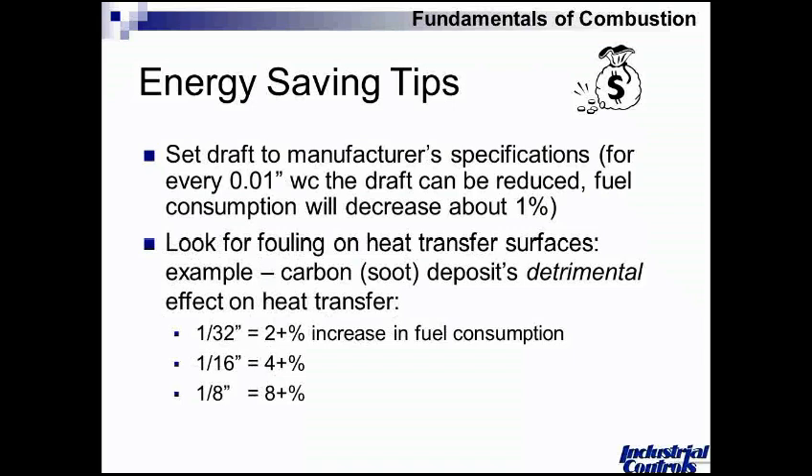It's much like wearing a very small windbreaker on a cold day — it doesn't take a whole lot of insulation to change the amount of heat transferred in the process. With an eighth of an inch of soot costing up to an 8% change, that's pretty incredible. It really does affect it. So we want to make sure that the fire side and the water side surfaces are clean. There might be a chemical issue or some other process-related issue which impedes heat transfer, so be careful to look for that as well.